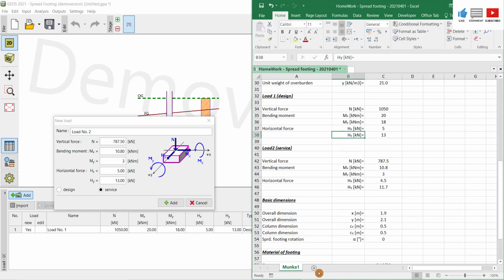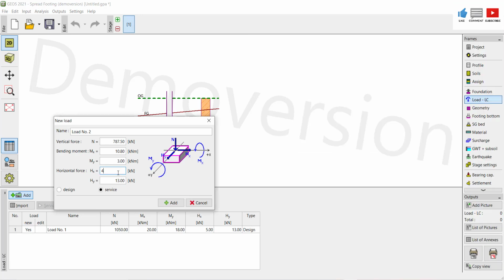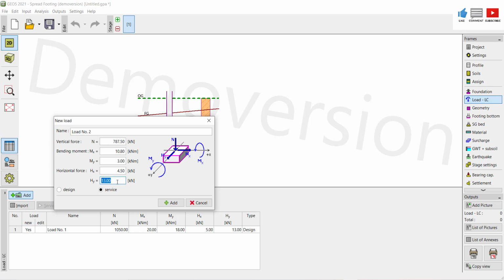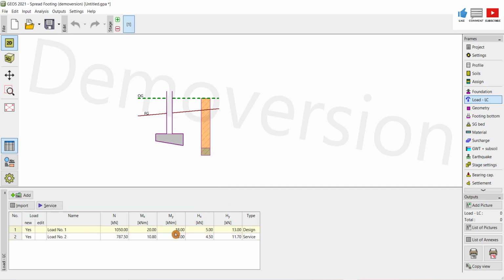And horizontal force is 4.5 and Hy is 11.7. Okay, those are the two loads which we have.